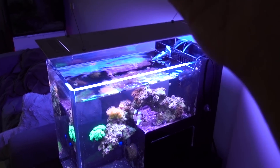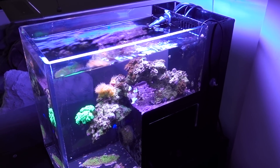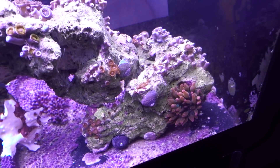Three days later — what's up reefers? It's Thanksgiving morning, and what better way to kick off this long weekend than doing a deep cleaning on the 17 gallon drop-off tank. I just turned on the light so I can see what I'm doing. As you can see everything's closed up, but you can see the detritus buildup. I already pulled out the skimmer — I have not cleaned this in months, probably four months or so.